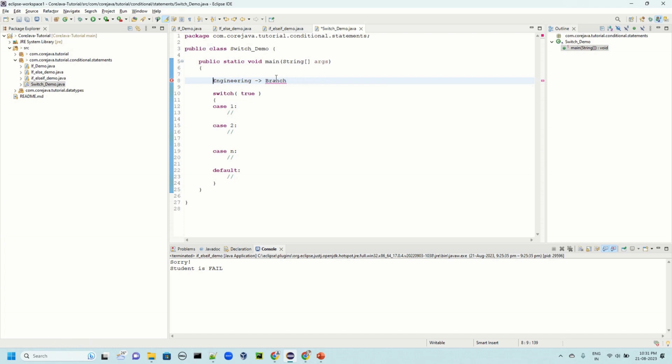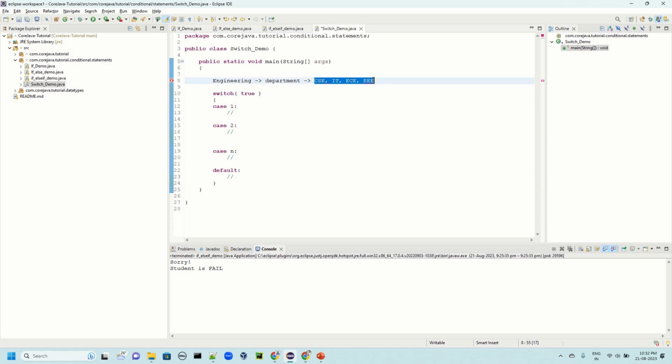In engineering, there can be multiple courses, departments or branches. So let's take department. Here we can have computer science, IT, electronics, and electrical. So these are four different branches, and we want to check a condition.